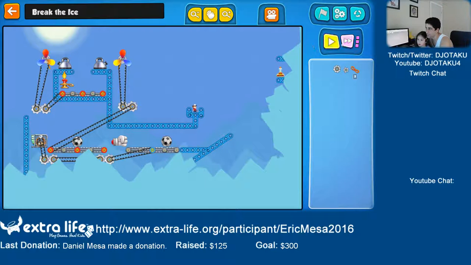I need to get this soccer ball over there. That's one thing I need to do. So maybe this actually needs to attach somewhere else. Let's see. I know. I need one more gear and then it'll turn the other way, maybe. And then I could put that here. Let's see.